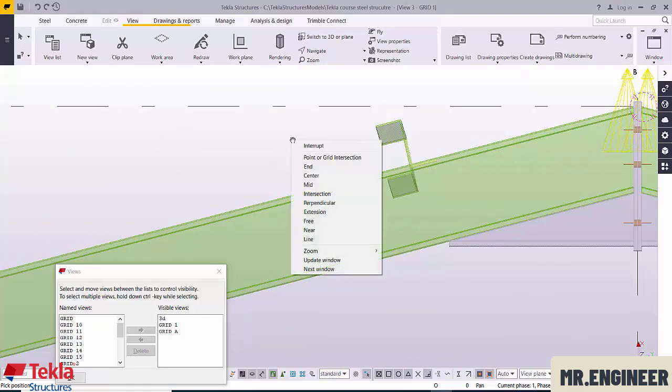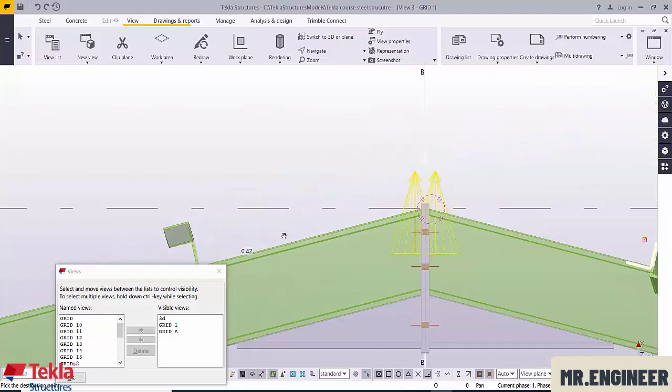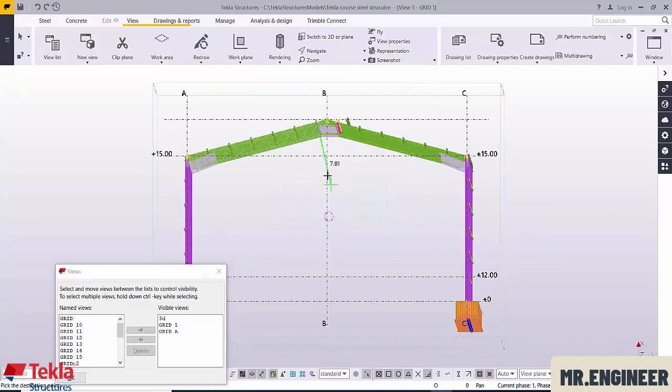Right click, copy from here to here, expand.